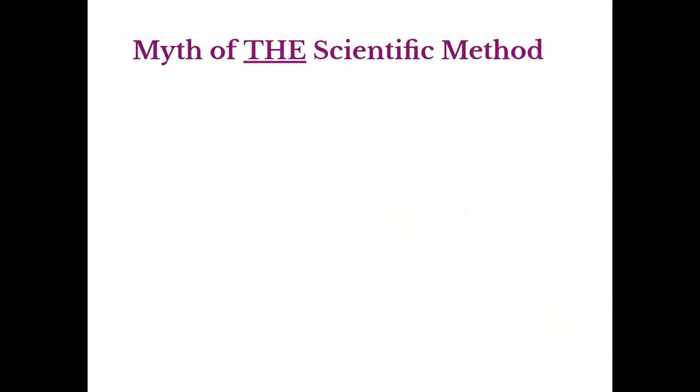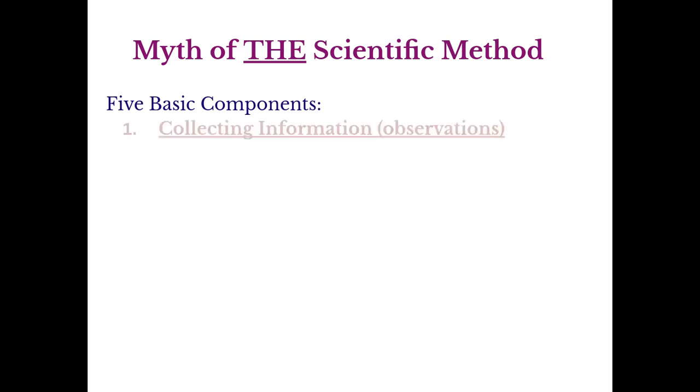So, the scientific method. This is something you've been learning probably since second grade, and sometimes you'll see it with 7 or 8 or 6 or 4 steps. We're going to go with 5 basic steps. This is really not something that any scientist is using. It's a way of teaching you how to think scientifically or how to carry out scientific processes. So the first step here would be, of course, observation.